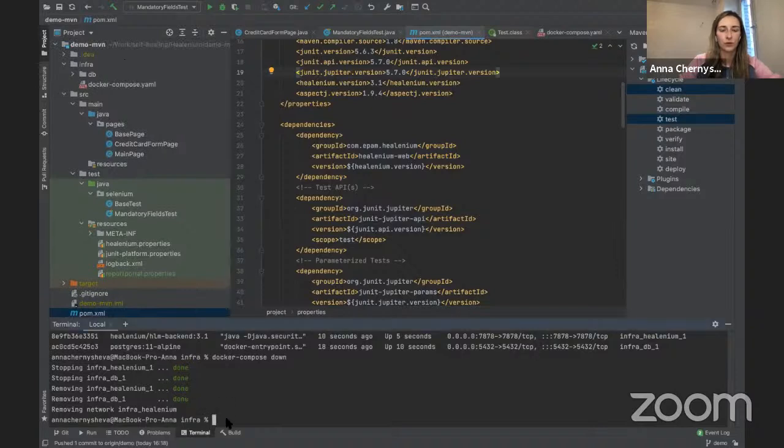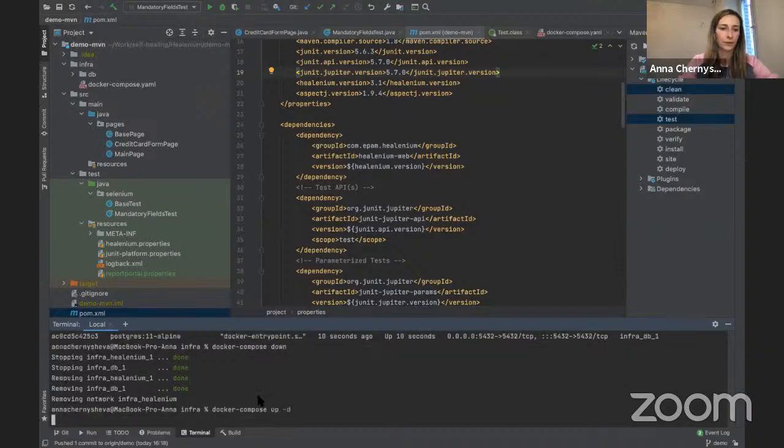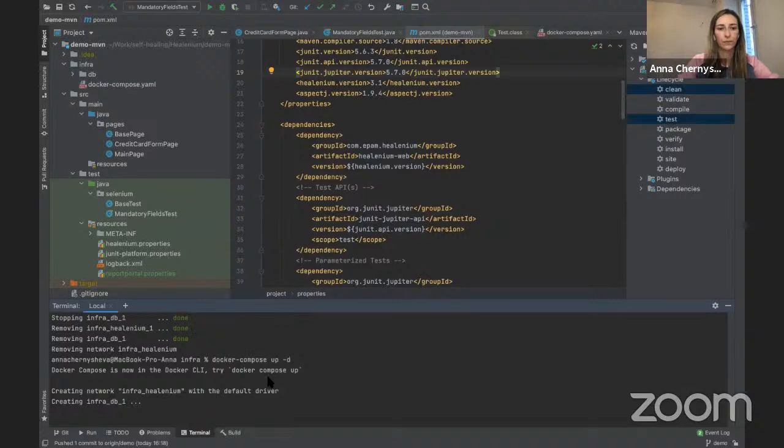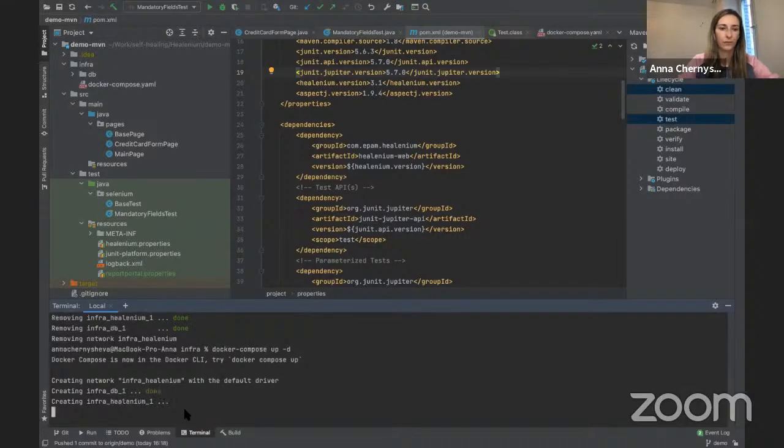Also, we need to start our infrastructure. I just switched to the infrastructure folder and we'll start our containers with docker compose up -d. So it's creating containers.